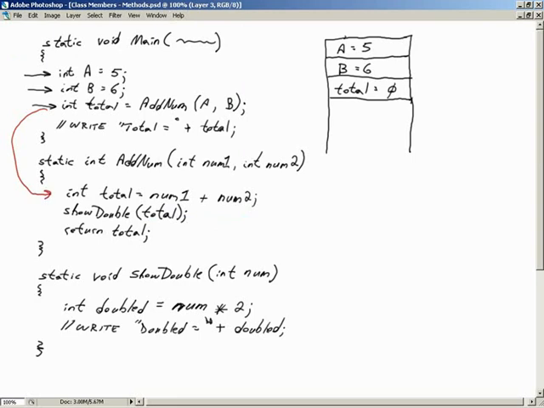Okay, so now we're making a call down to here. So what takes place? Well, the first thing that's going to happen is we're going to look at what's to be expected. Over here, we have 2 different parameters. So the first thing that's going to happen is over here is our parameters. We're going to get parameter num1, num2, and a return address.